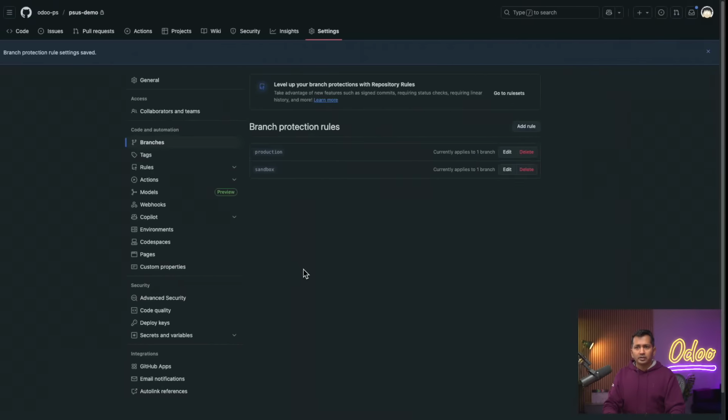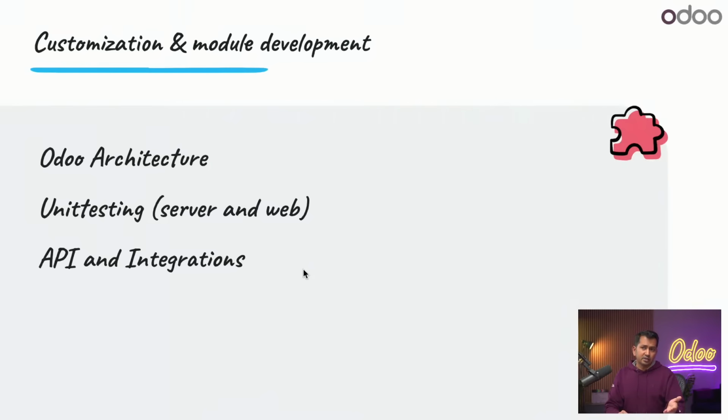Right? Let's move on. Unit test, this is something I talked about a little bit on SH. Unit testing is very much important. Most of the people ignore this. I highly recommend, in fact, I request anyone who is implementing Odoo to please write unit test cases, because this is most overlooked, and not enough attention is given to it. And we have unit testing both for the server side and the web side. So we have a framework for unit testing on the server and on the web front end side as well. You must leverage that to set your project up for success.